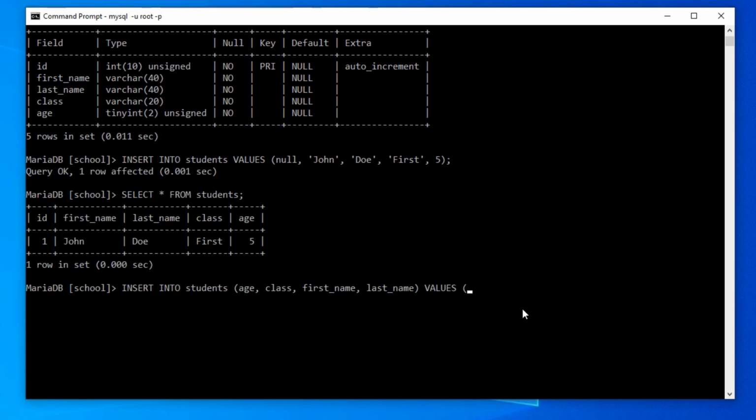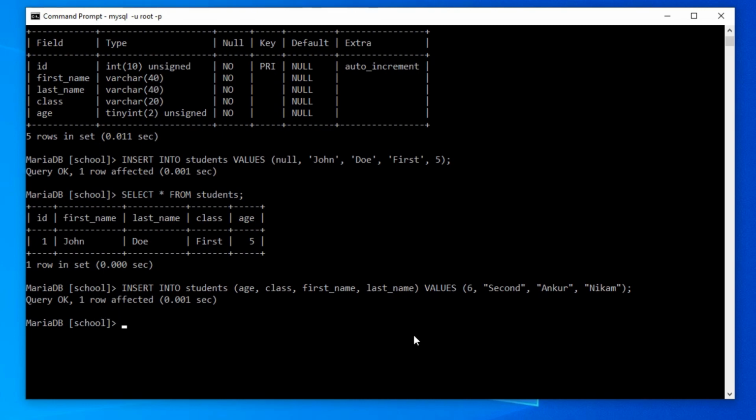Now remember, in the second parenthesis we must provide values in the same order as the column names given in the first parenthesis. So this time I will add the values. The first value would be age, let's say 6. In double quotes, let's use double quotes this time, the class second, double quote complete, comma. The first name, I would use Ankur, double quote complete, comma. And the last name. Complete the parenthesis and semicolon to terminate the SQL statement. Press enter and one more data row was added successfully.